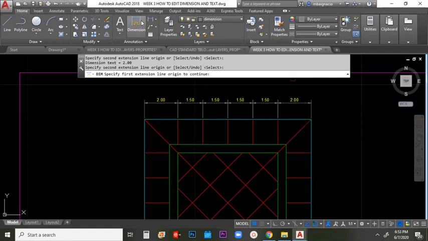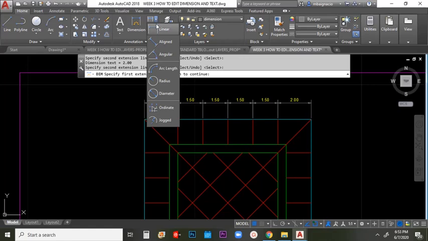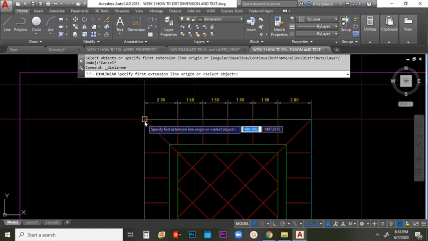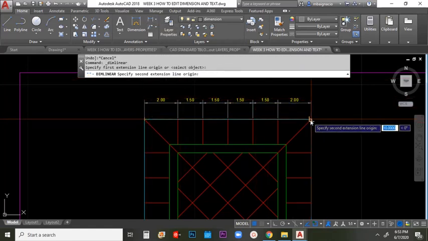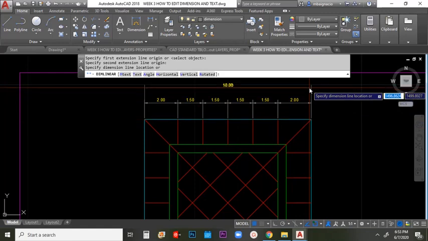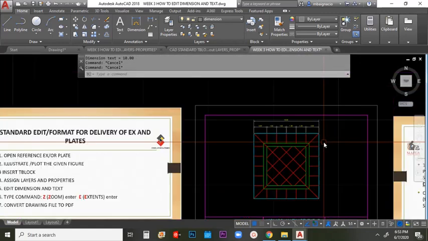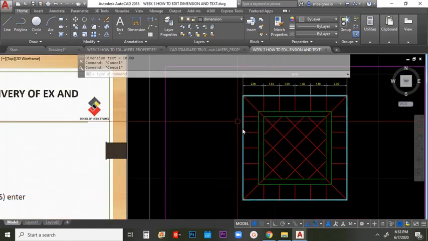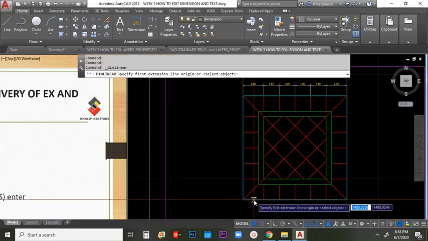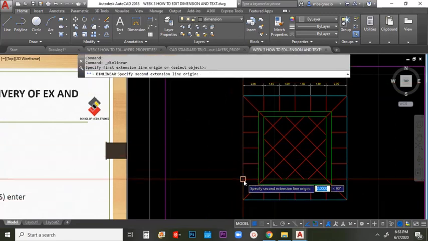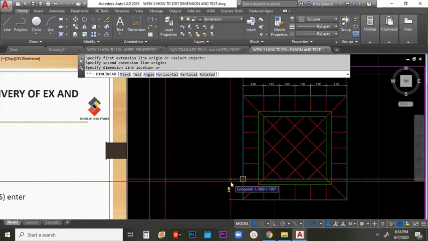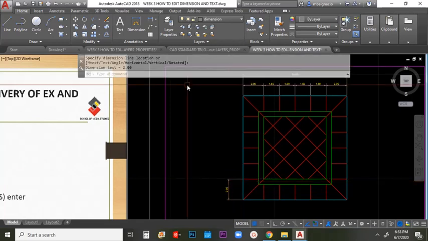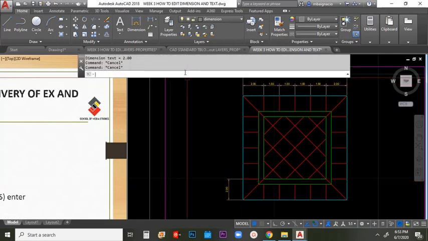And then the overall dimension, Dimension Linear. Select the first point, select the second point, drag it up. You have your dimension. Do the same on the vertical. Again, linear dimension. Select this, drag it out to the left. Then again, command DIM, enter.